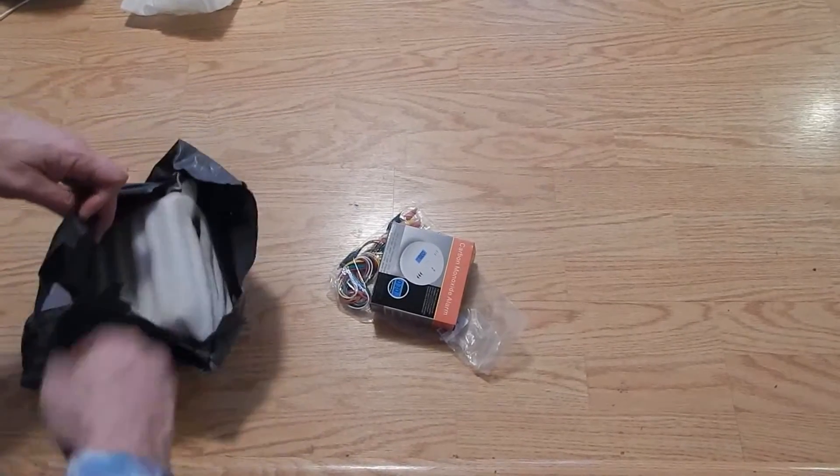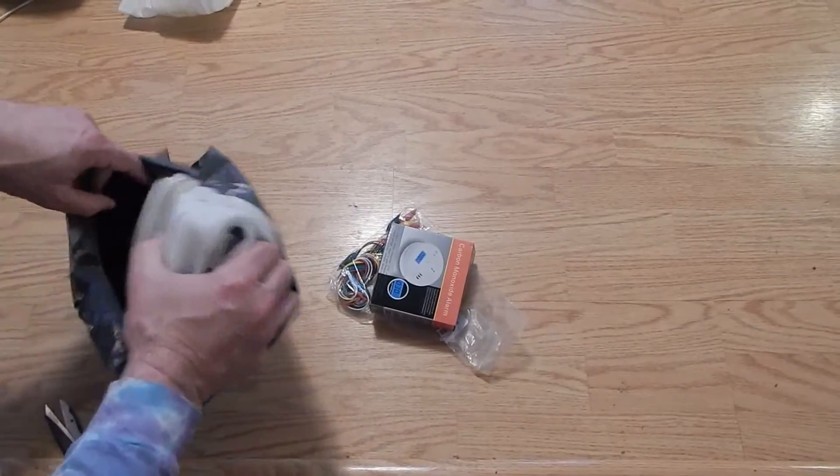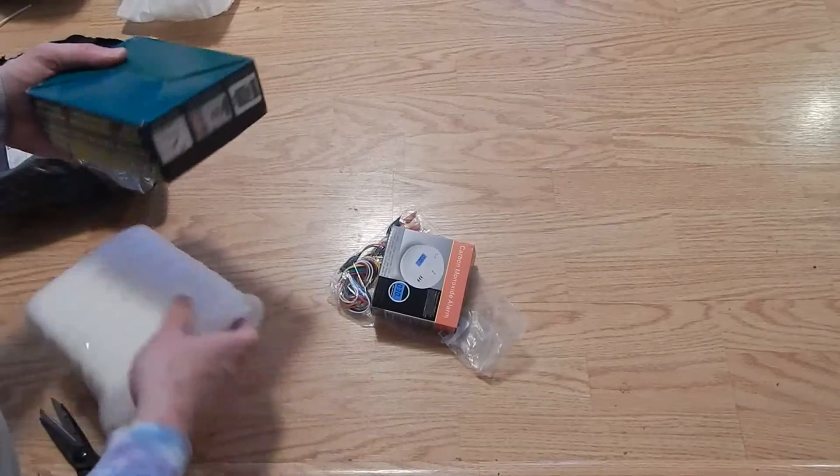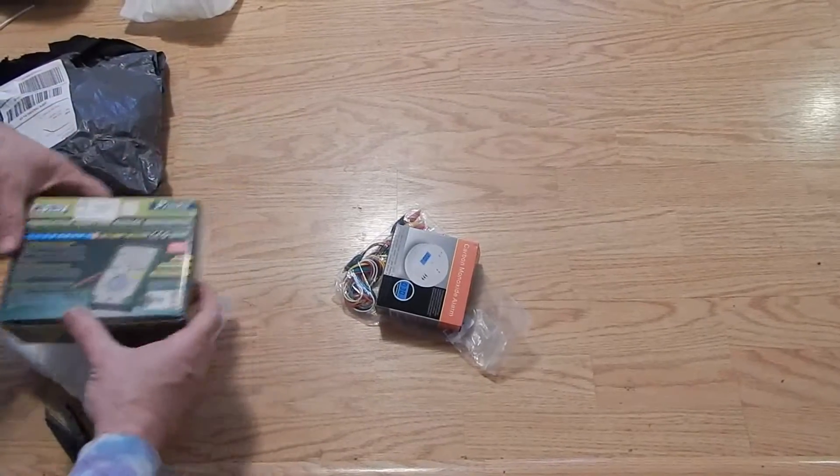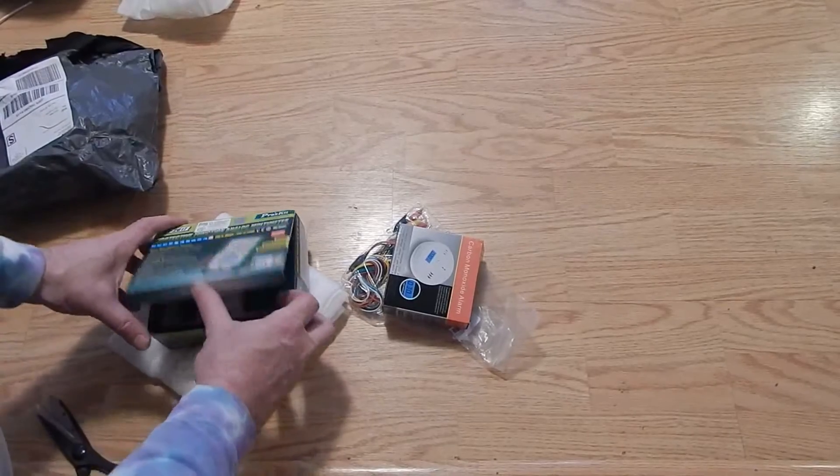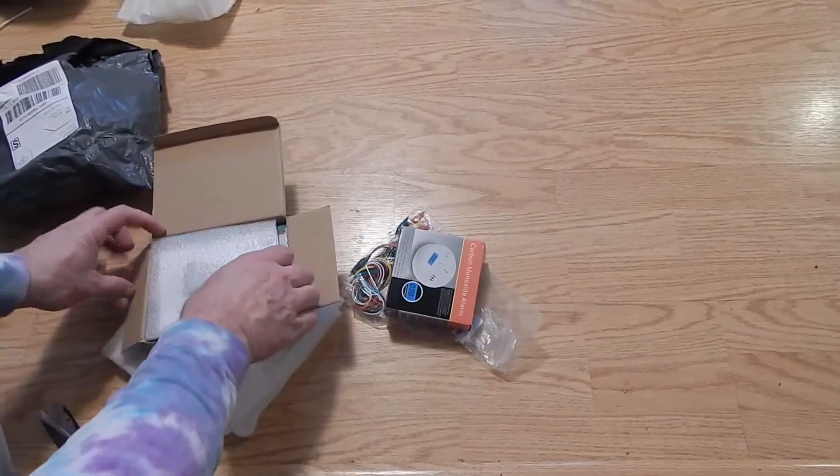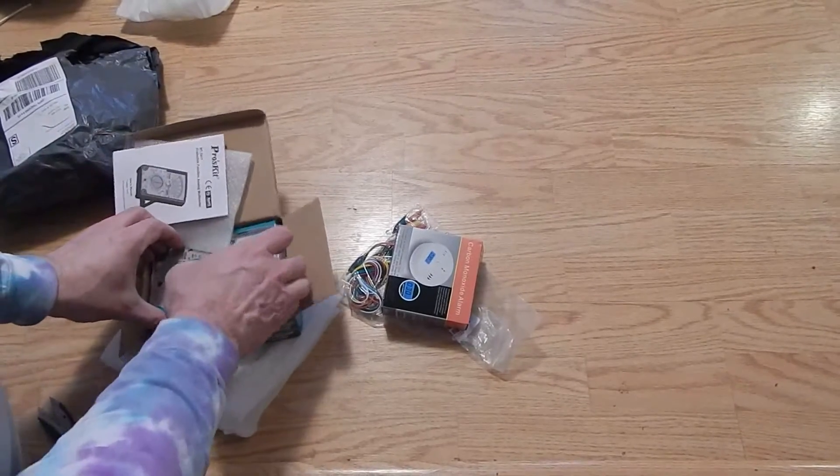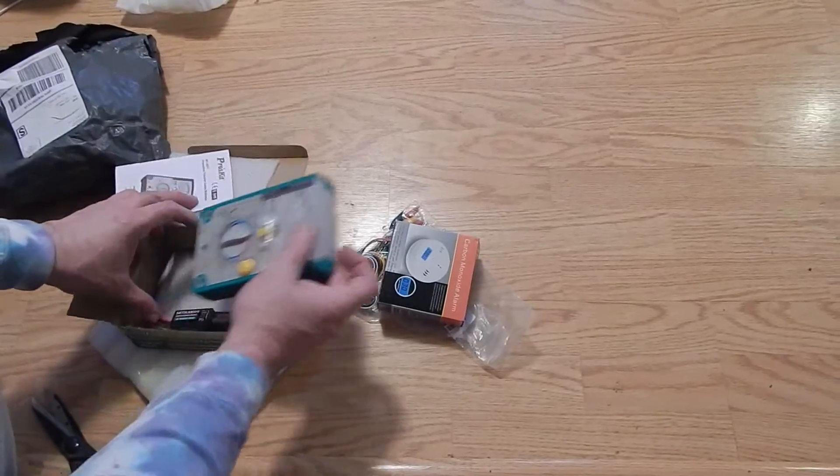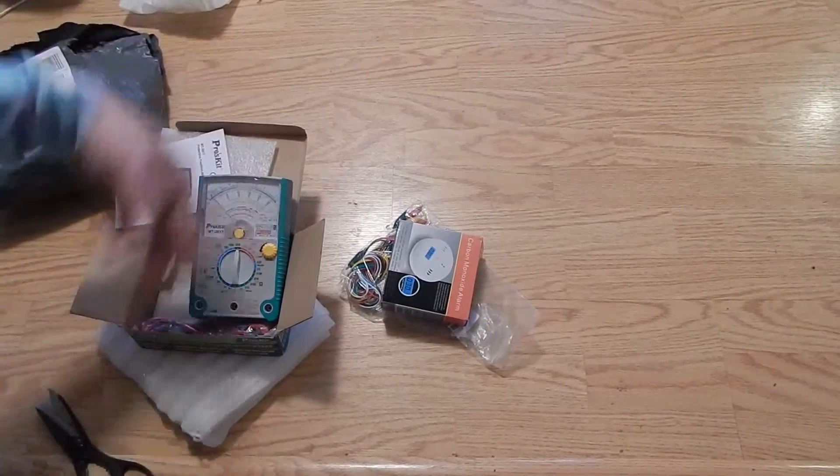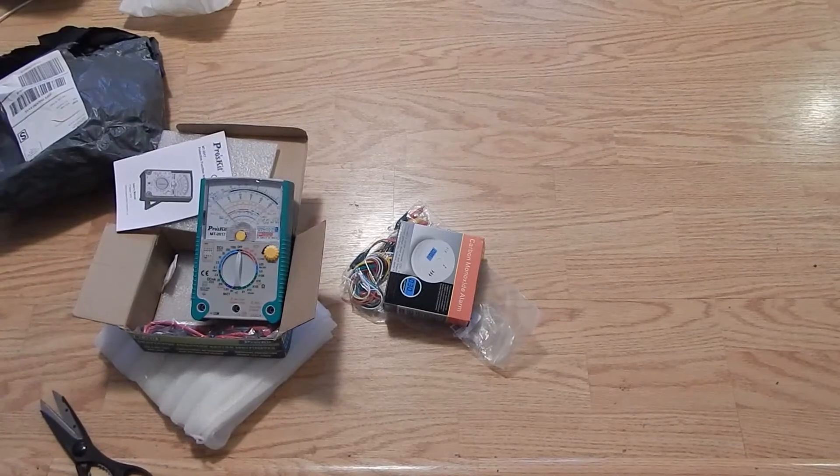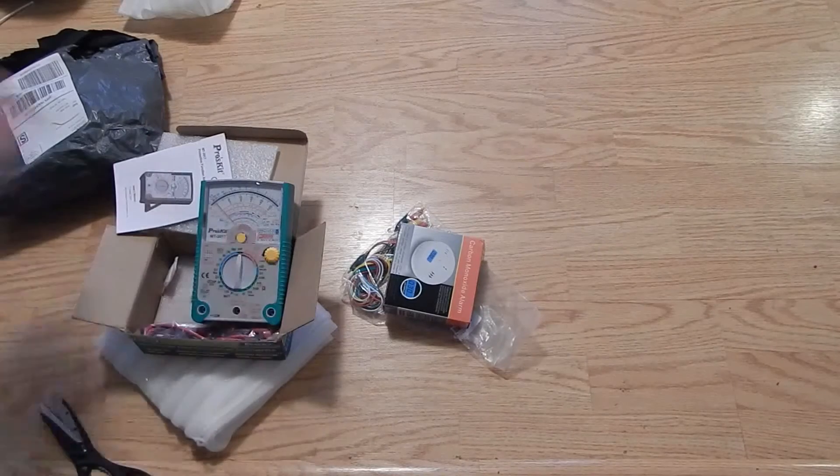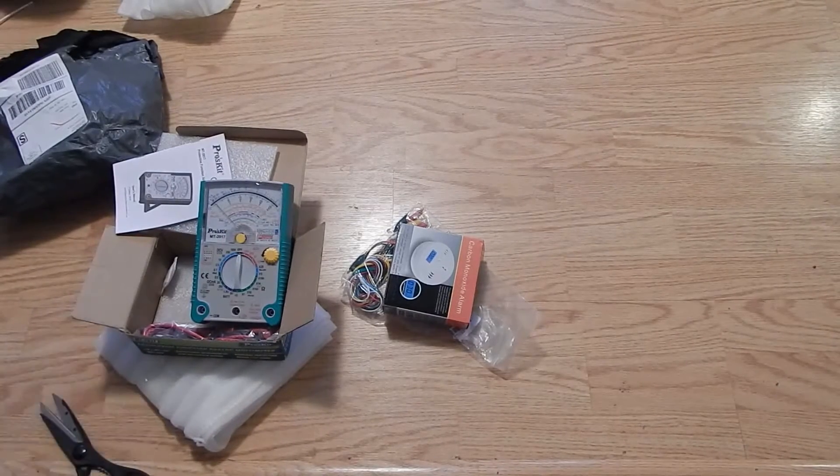The bag. Almost filled. There's a big hole in it. And this I believe is going to be a little voltmeter. Yep. I bought an analog voltmeter. Sometimes I like an analog sometimes. Reacts differently to mixed signals. Something you can see visually in the corner of your eye. That's why I really like it. With the digital one, I have to have it real near where I'm working. This I can have off to the side, out of my way, and I can still catch it in my peripheral vision.